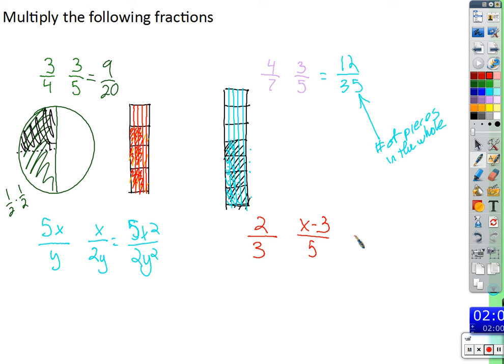Distribute it, right? x minus 3 times 2 is the same as x minus 3 plus another x minus 3. Right? 2 times something is the same as adding it to itself. We want 2 of these. What does that amount to? 2 x's. x plus x is 2x. Negative 3 plus negative 3 is negative 6. If you don't distribute it to the 3, or you don't distribute it to the x, we haven't multiplied x minus 3 times 2. We have not doubled it. We only doubled some of it. You've got to do the whole thing.